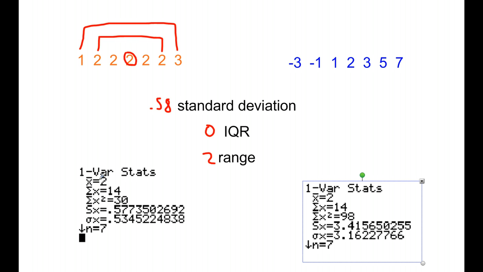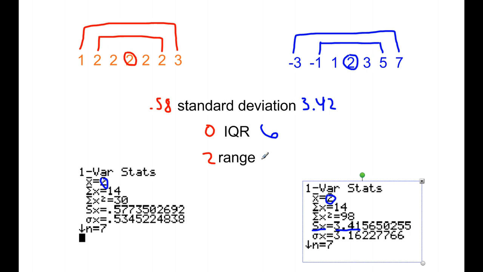Now, again, our mean is 2, which is the same as this one, so we're dealing with two things that have the same mean, same center, but it looks like the standard deviation for this one, Sx, is a little bit higher, 3.42 if we round up. Interquartile range, I'm going to do it the same way I did over here instead of looking at my 5-number summary. This is my median, this is my quarter 1, this is my quarter 3. 5 minus a -1 is going to be 6. And then my range is going to be the highest minus the lowest. 7 minus a -3 is going to be 10.